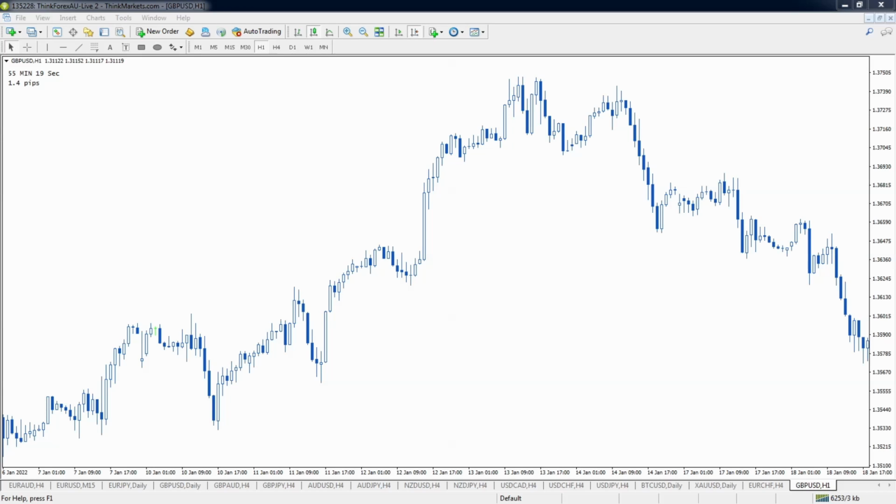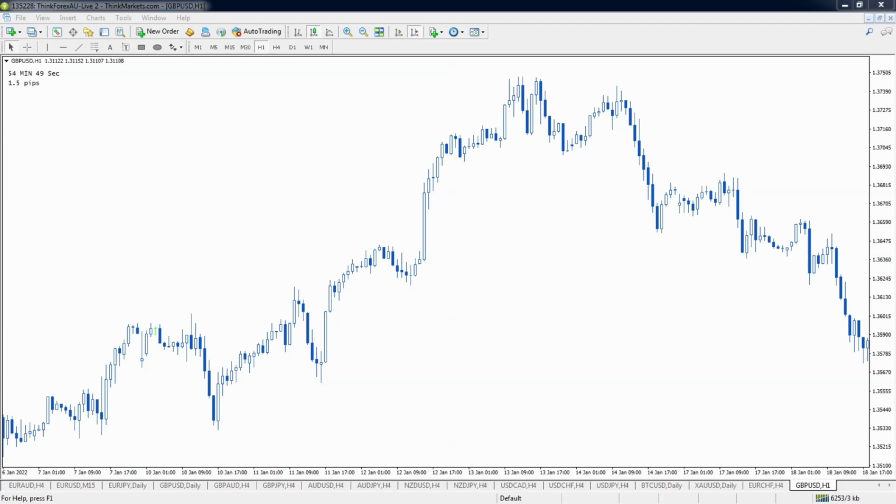When it comes to using moving averages to give you signals, I want to keep the settings of the moving averages fairly low. I want to use fairly small numbers. Now, I don't want to go too small, and I'll show you why, but I don't want to go too big either, and I'll show you why that's the case as well. When we use moving averages that are too small, there's some pros, but there's also some cons. And when we use moving averages that are too big, well, generally we're just getting in too late.